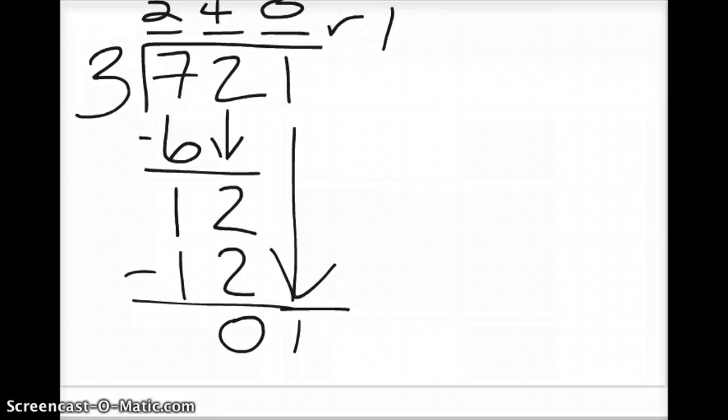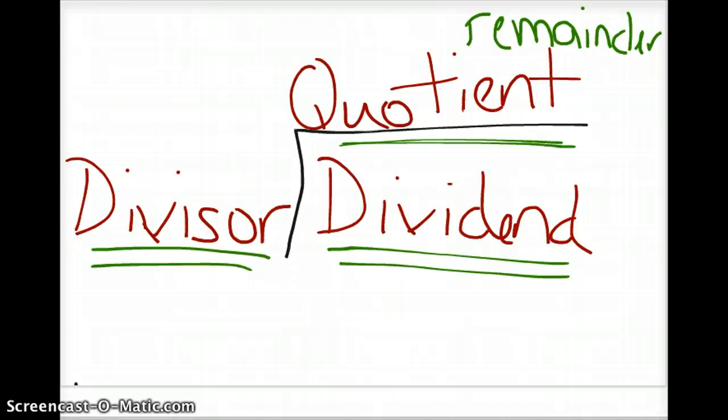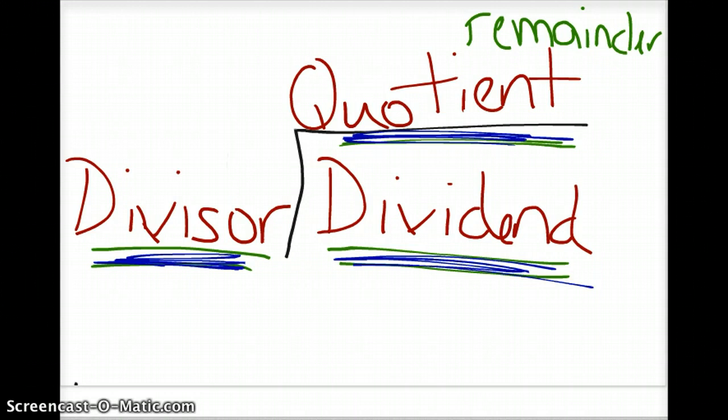So make sure you get those words down with their definitions. So let's review those one more time. You have your divisor, what you're dividing by, your quotient, which is the answer to the division problem, and your dividend, which is the amount that is going to be divided up, the one that's going to be shared. And sometimes if there's anything left over, it's called the remainder. All right, don't forget to bring in the definitions tomorrow and any questions that you might have.